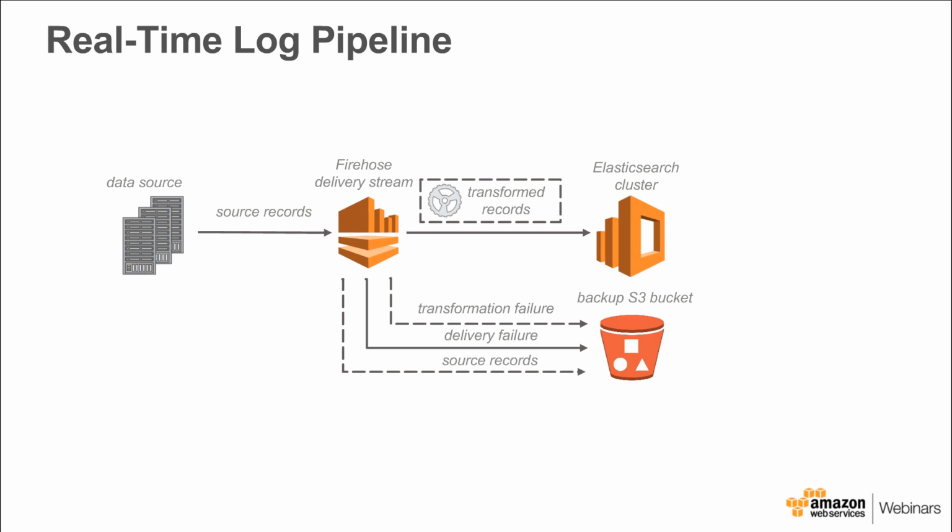Firehose also offers a data backup feature. In any case where your Elasticsearch cluster is not available, for example, when you are modifying your index, maintaining your cluster, or resizing your cluster, Firehose can back up the data into an S3 bucket so that you never lose any critical data, and you can always refill the data from S3 later when your Elasticsearch cluster becomes available. At the same time, Firehose can also back up all the data concurrently to S3 as all the data is flowing into the Elasticsearch cluster.